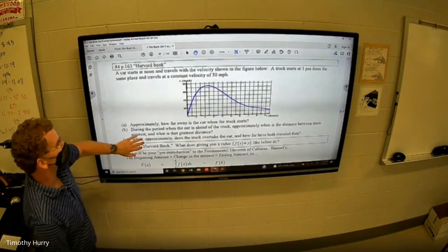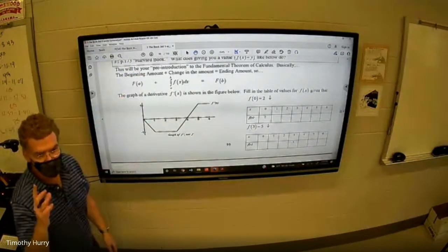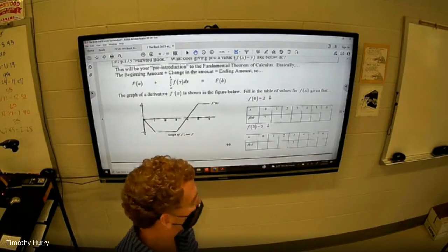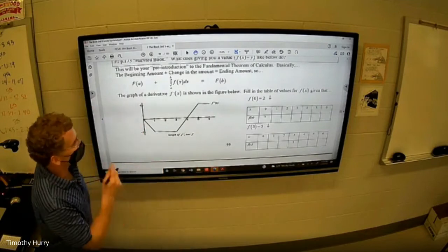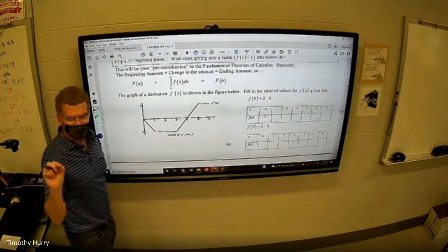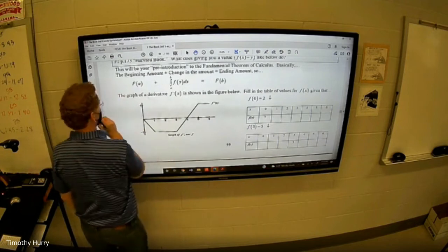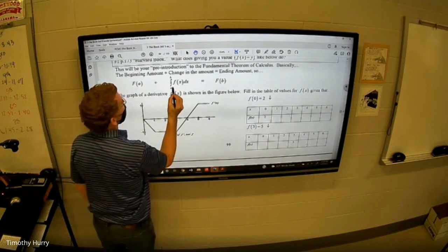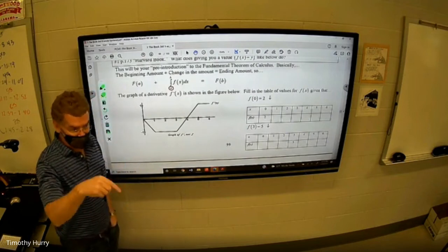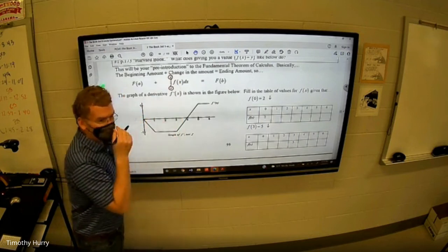All right, this is going to be your first introduction to the fundamental theorem. Well, not really, because I mentioned it 2 seconds ago. The fundamental theorem of calculus, there's 2 of them. There's fundamental theorem number 1, fundamental theorem number 2. So the fundamental theorem says this, and there's 2 ways you can write it. Now, I'm going to see if you can make sense of this. What does A represent, assuming A is a time? It represents the beginning, or the starting time. What does B represent? The ending.